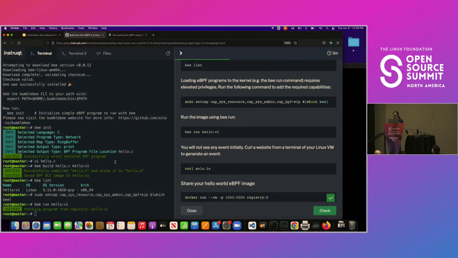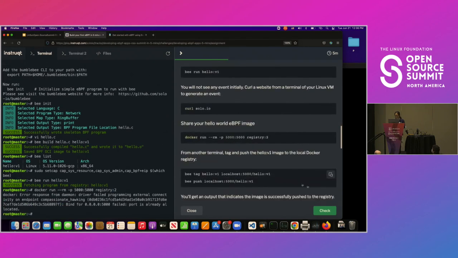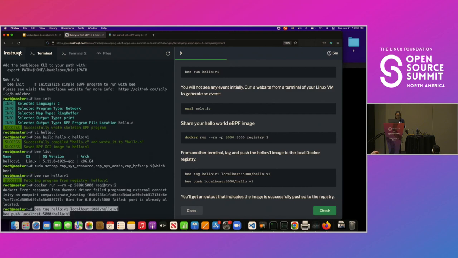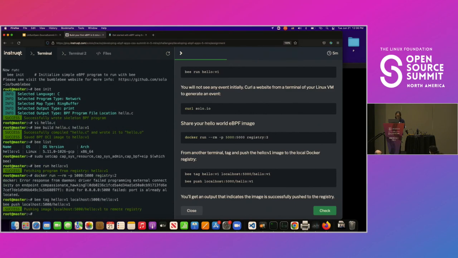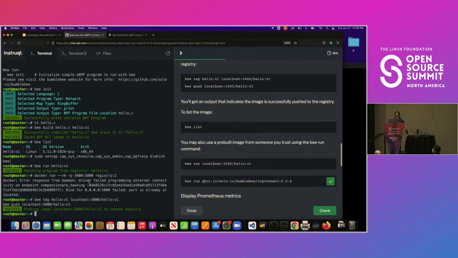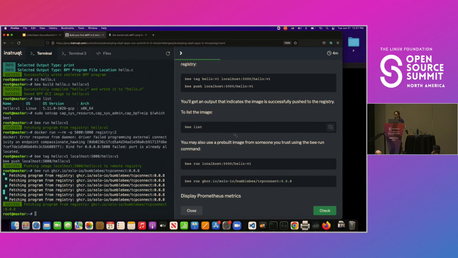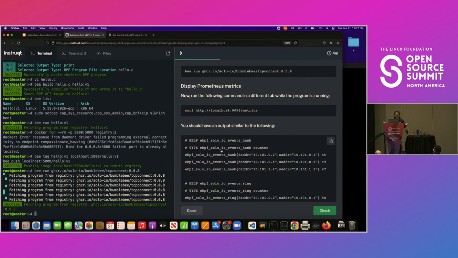One other thing I want to show quickly in the next few minutes is, I already have my Docker registry, that's why. So you can push the image to a local registry. I already have a local registry, because when I tried to run my registry, it failed because it's already running. And you can also use somebody else's image. So I'm pulling these images from GitHub. Look, it's actually giving me more data. I believe it's also TCP Connect, but this one has a counter, it counts source and destination addresses. So if you have somebody you can trust, you can run their program easily.